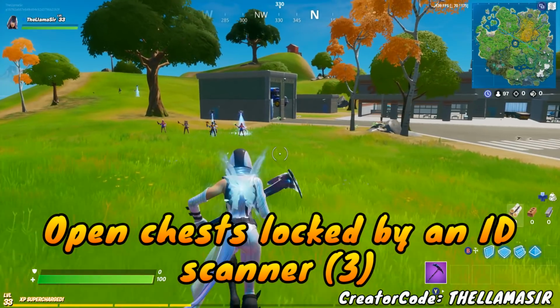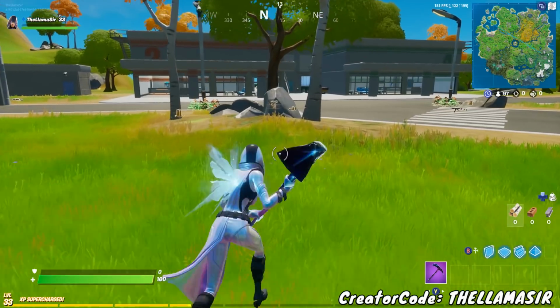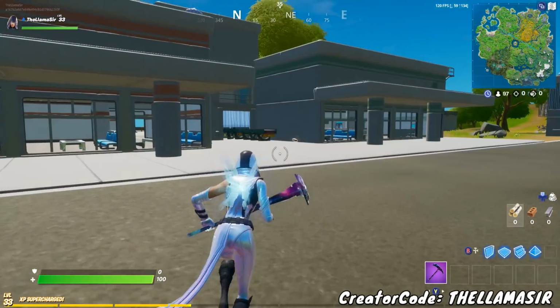But yeah, guys, the 2 challenges that I'm talking about right here are, first of all, the open chests locked by an ID scanner. You have to open 3 of those, and on top of that, there's also a challenge called Shake Down Knocked Henchmen in Different Matches. So with that being said, you can essentially do these together.